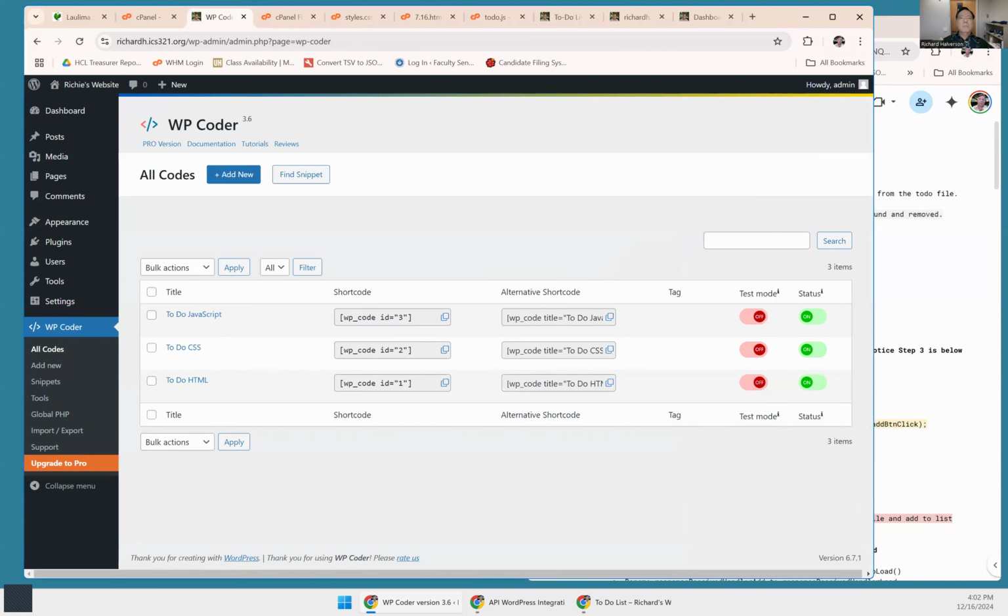Now, I have to put some changes in the JavaScript here because otherwise it's going to look funny. But I'll show you what it looks like. The changes are in the notes, but I'll show you what it looks like right now if I use these codes and put them on a WordPress page. So if you look here, we see that this shortcode will put this HTML on a WordPress page. This shortcode will put this CSS on a WordPress page right in the right place up at the top. And this will put the JavaScript on a WordPress page right in the right place.